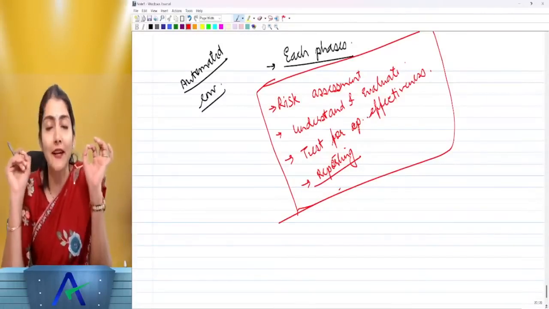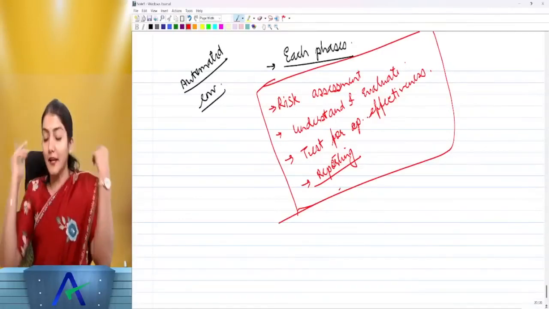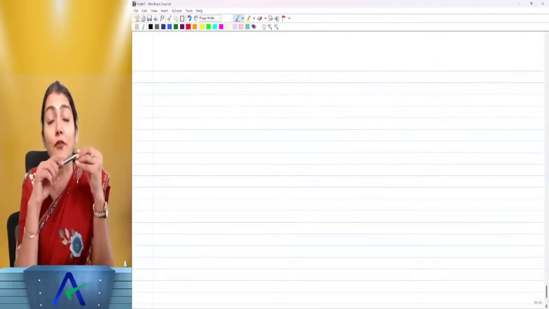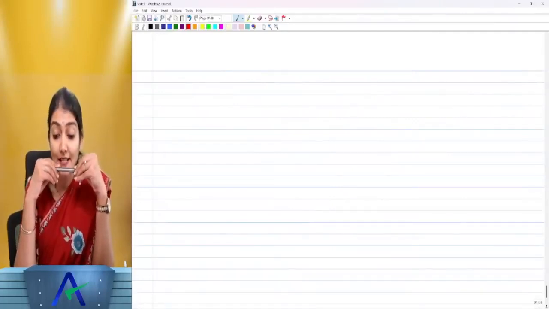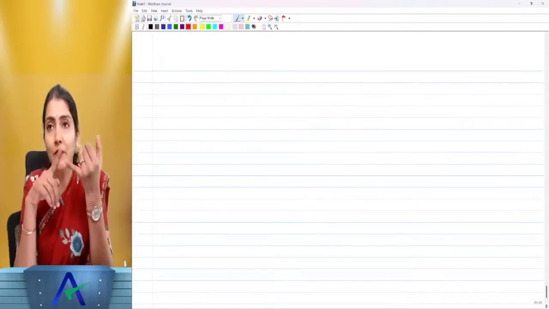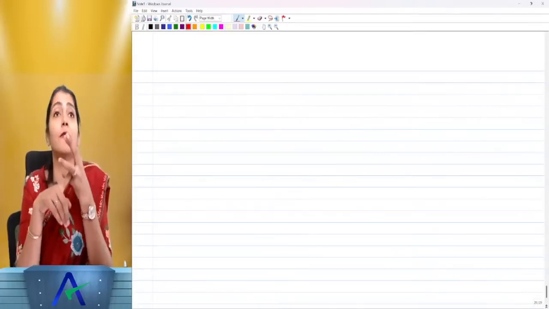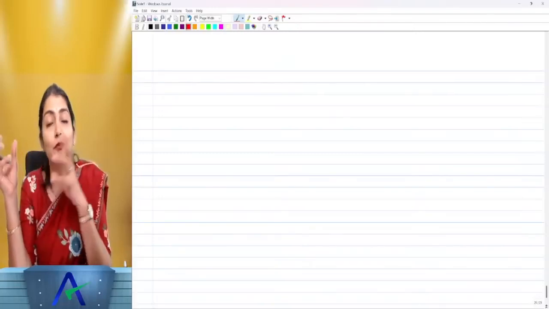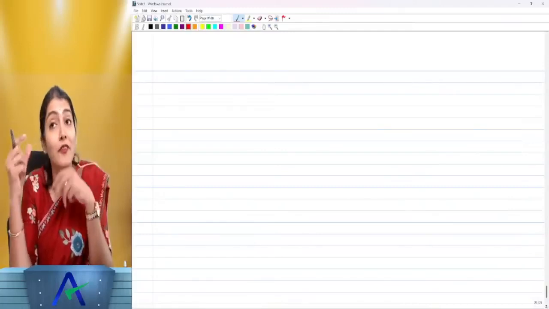Consideration of automated environment at each phase of the audit cycle. Okay, right. Where in an audit can you make use of data analytics? Yes, you can use it for the risk assessment, fraud risk assessment, preliminary analysis, non-standard journal entry analysis, control testing, and for the evaluation of the deficiencies. This is where in an audit you can make use of the computers, that is, you can make use of the data analytics.